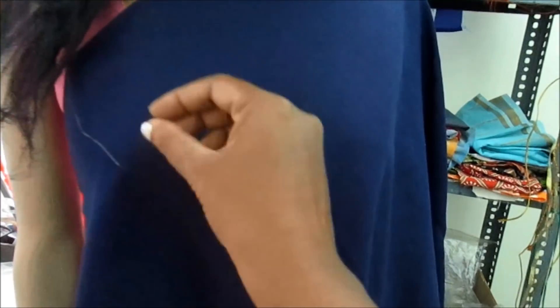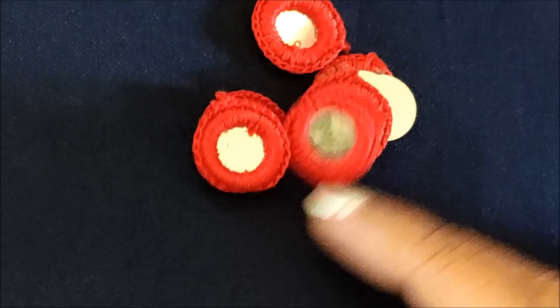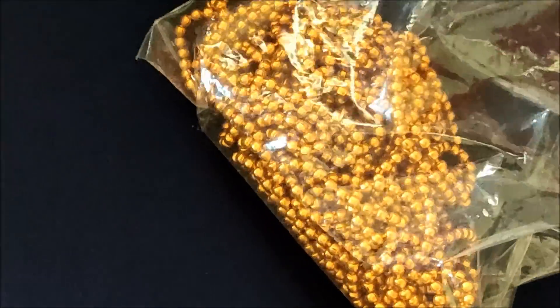We need to give the markings on the front side — drape it and mark accordingly. I would be designing on this chest area so that the saree will be elevated. I'll be giving the markings accordingly. Also on this corner of the pallu, I would be giving the marking so that the pallu will be elevated. This is just one way — the customized pattern can be designed so that the creative will be elaborated.